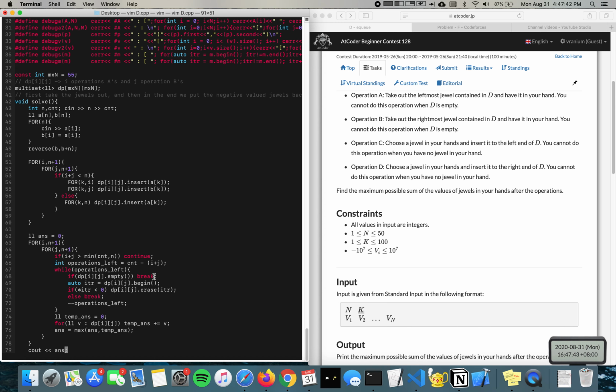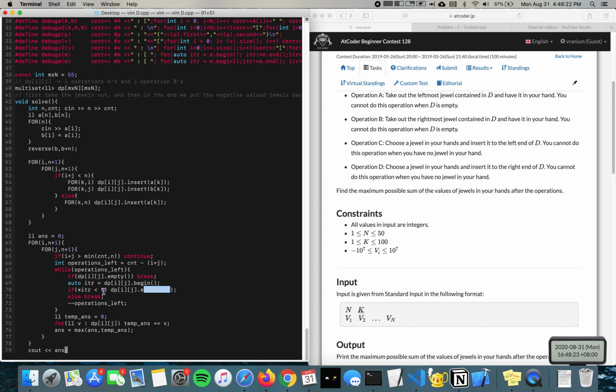If that value is less than 0, we can just take that out, because it's optimal to take away the largest negative value. Let's say you had one operation left and you had a multi-set of -3, -2, 1. If I take away -3, my final value is -1, and if I take away -2, my final value would be -2. Therefore, it's optimal to take away the largest negative value. So if there is a negative value, we find the largest one in this multi-set and take that out, and we keep on doing this until we have no operations left.